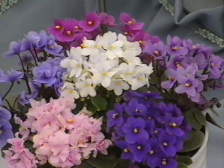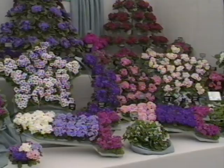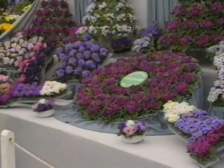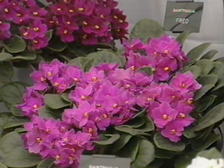As usual, Tony Clements has brought along his African violets, both in miniature and medium-sized. They do originate from Africa. In fact, it's exactly 100 years since Baron von St. Paul brought back the first, and from it, all African violet hybrids have since been bred, as houseplants, of course, in this country. So the launch of a new one to celebrate the centenary was a must. It's lovely, but, you know, I think my favourite is still Fred.